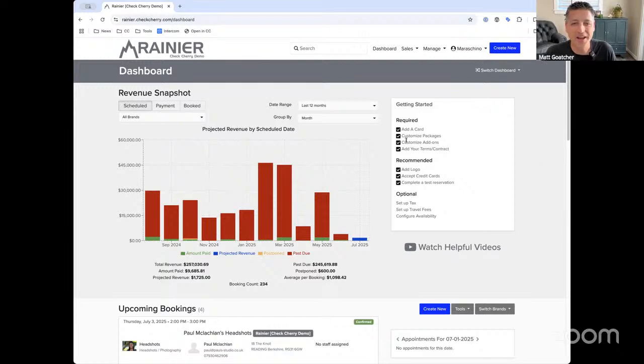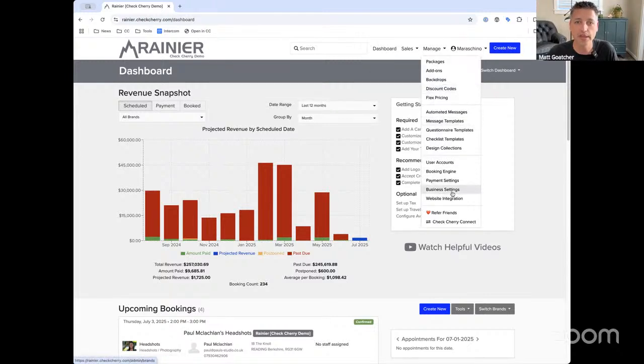Yeah, so with availability, when people are traveling or even just on an ongoing basis, one of the things that CheckCherry does is have lots of different tools to manage different use cases, different things that come up. And so we just wanted to walk through some of those. I guess I'll start with the feature that we call availability.